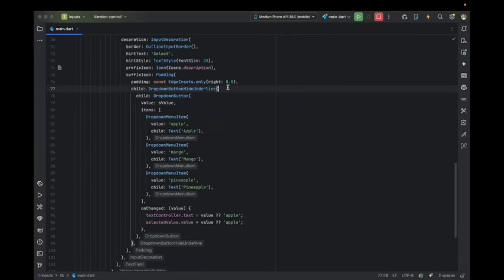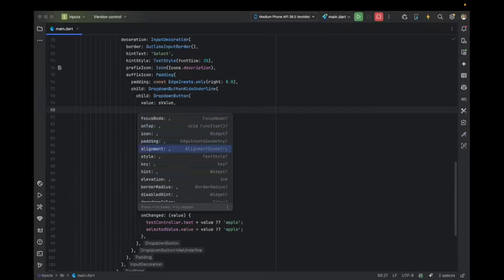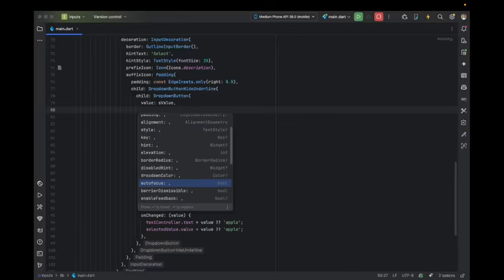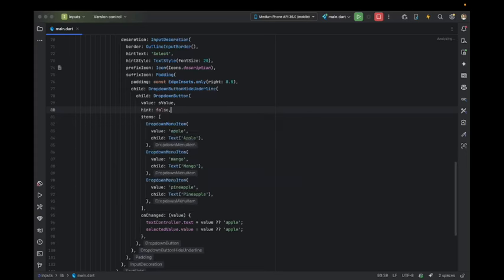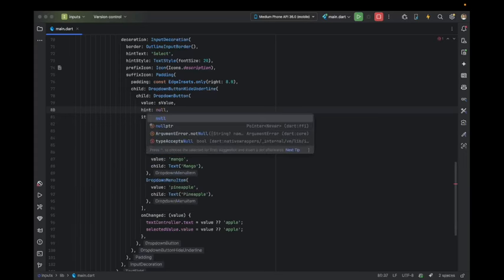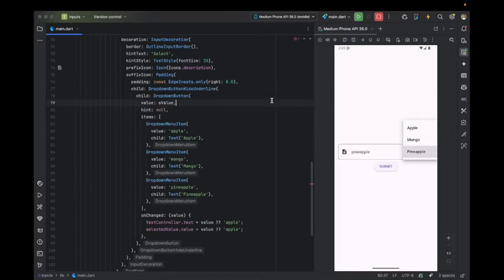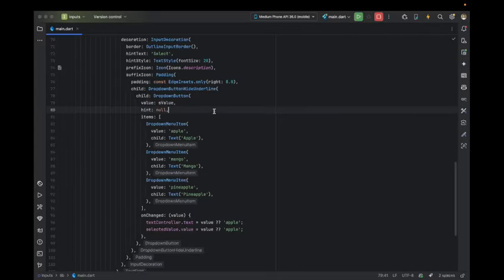So what you can do now is create your own custom dropdown button. It doesn't show the text, and we have a lot of other things over here as well. Click on hint, make this false. I don't think it will work. Yeah, so hint is something else.